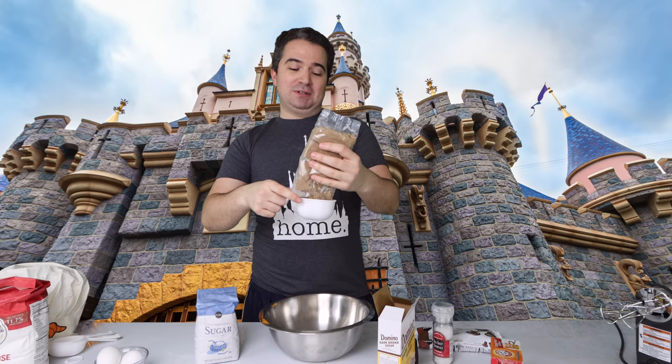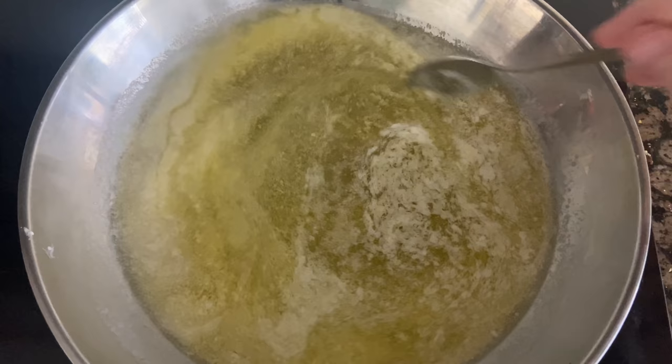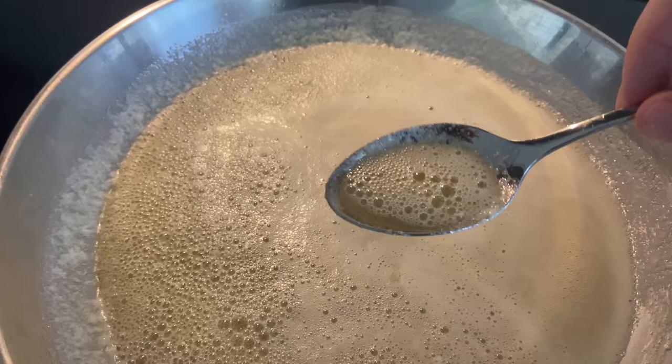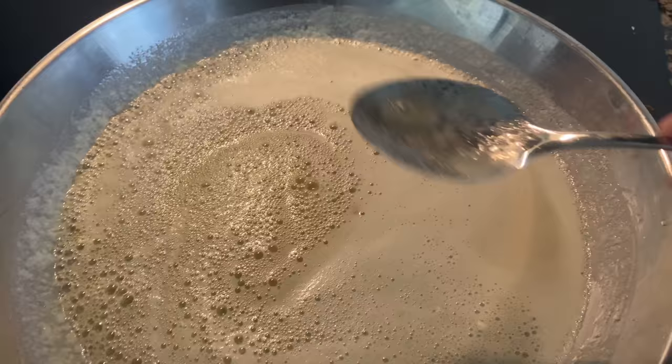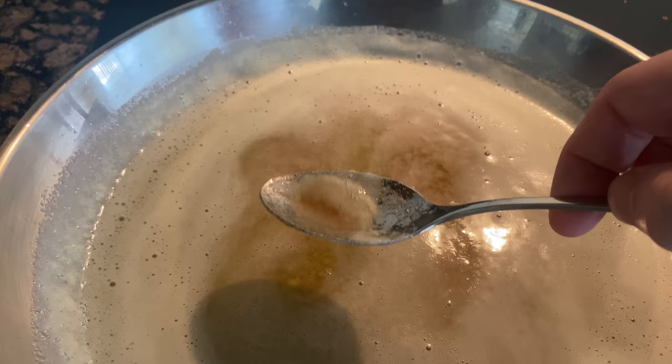There's one cup of brown sugar packed in, and a quarter cup. Continuing to stir the butter — it is starting to turn just a little bit brown. Not quite there yet, but you can see through the bubbles that the butter is starting to brown. It looks really good. I don't want it to burn, so I'm going to take it off the heat right now, turn off the burner, and let it sit and cool until it just begins to solidify. Then we can continue with the recipe.